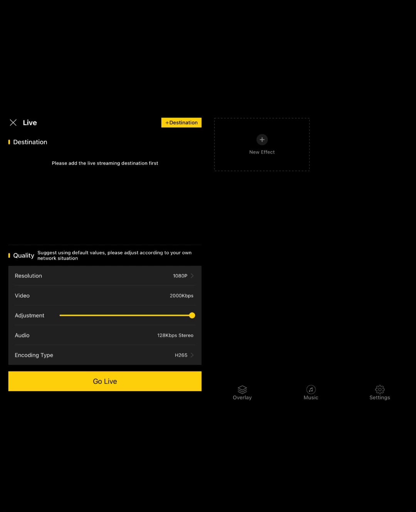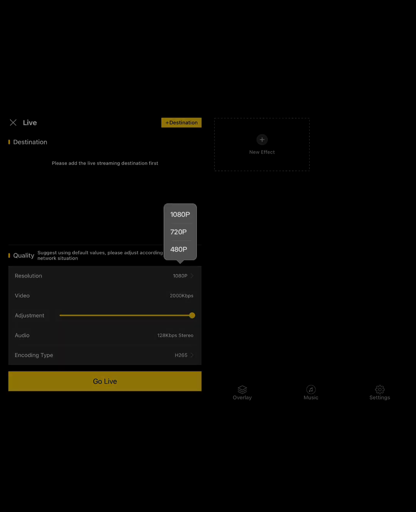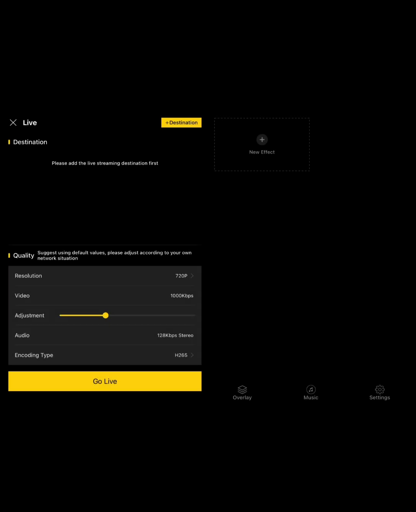Now, your resolution, you can keep it at 1080p or 720 or 480p. I suggest if you do not have the capabilities to do 1080p, move it to 720. For 1080p, you have to have at least 5 megabits per second upload consistently.